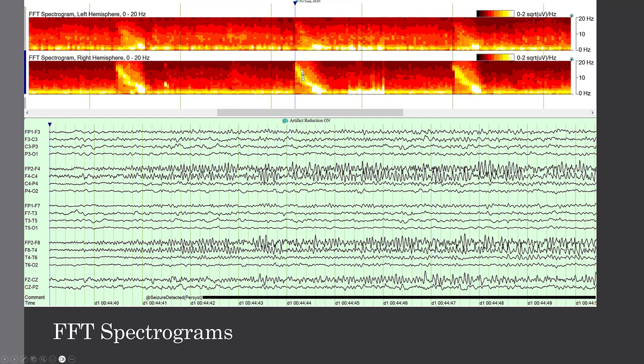If I look at where the cursor is sitting in the middle of this trend that's situated above the EEG, we can see this rhythmic pattern that's beginning to show up on the right. And if we were to page through that, we'd see that going from faster to slower. There's that sheet music analogy where the high notes are up at the top, low notes are towards the bottom. As we page through this, I would expect that this will evolve from faster to slower on the right hemisphere because it's going downward. Again, the color is the amplitude of the EEG. Its position on this vertical scale is the frequency.